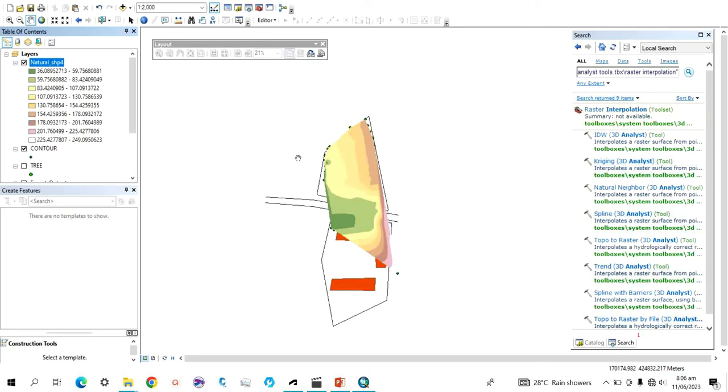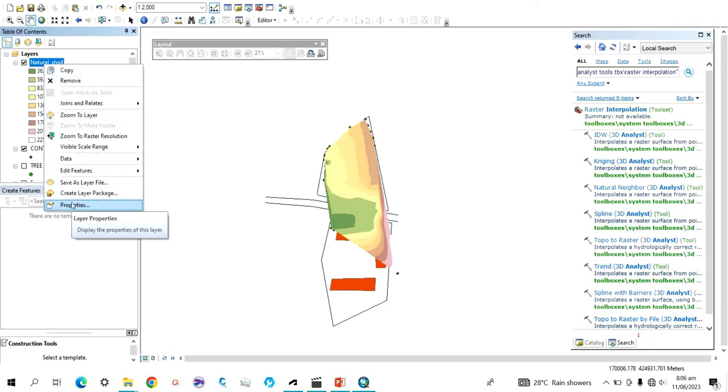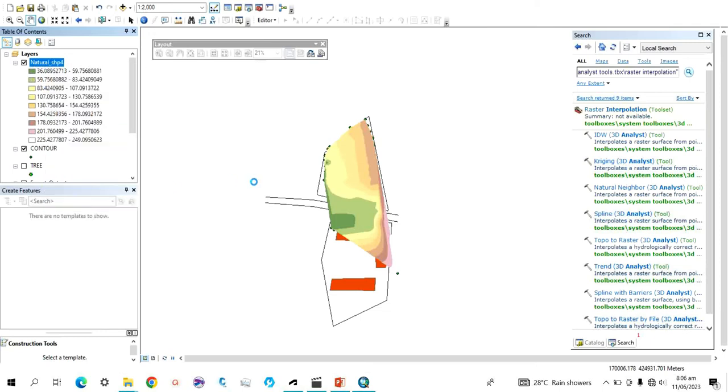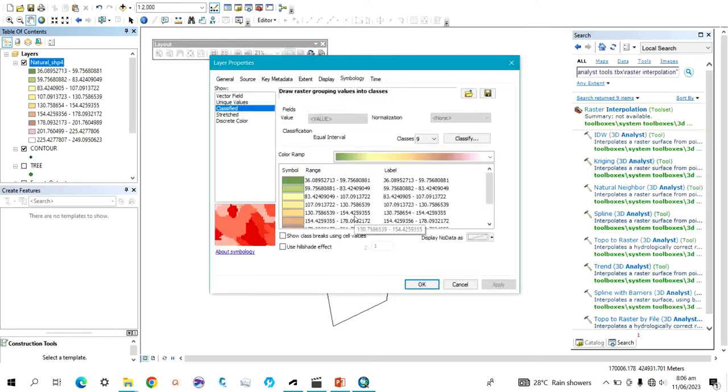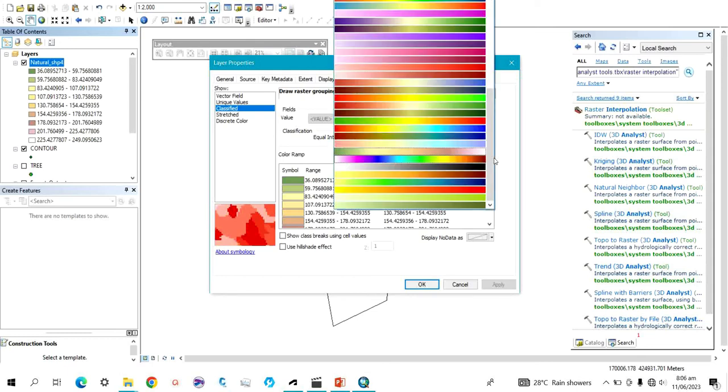For this raster image, you can come to this place here under your properties. When you click on properties, you come to symbology. Under this symbology, you can select your classification mode, like how many classes you want it to be. You can change the display.